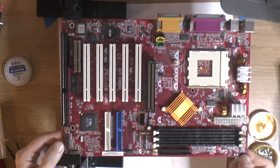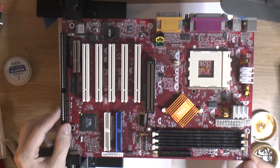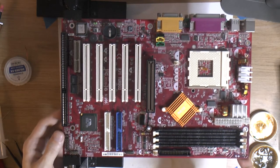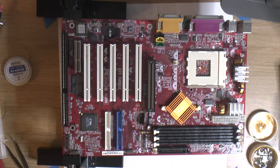Yeah, pretty cool, I think. We got an ISA slot on a socket A board. I'm going to try that out with one of my known good sound cards once we get to testing. So, next thing is caps.